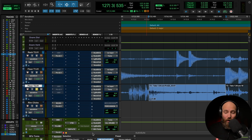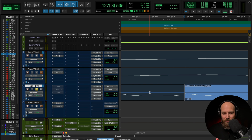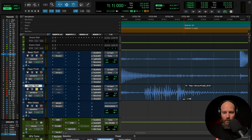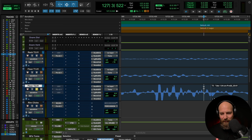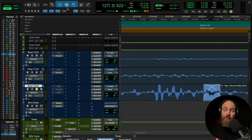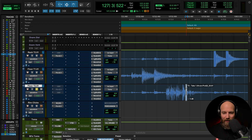I wish that would be it. That would be a little bit faster, but we do have to do a little bit of cleanup work. If you come in here, you're going to see a little bit of a glitch if you don't edit. So we're going to put a crossfade in Pro Tools. I've got the Smart tool on. Otherwise, you would need to select it, press Command F for a fade, and place your fade there. But if you're working with the Smart tool, which is all three tools combined, you can just click right there. You're good to go.